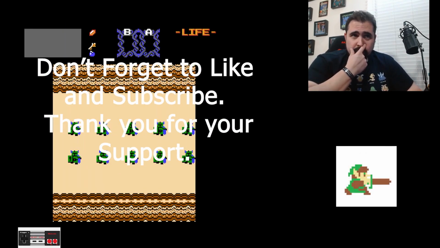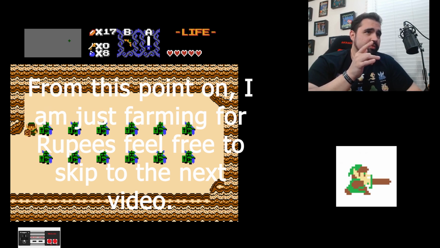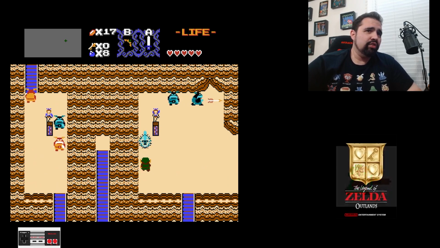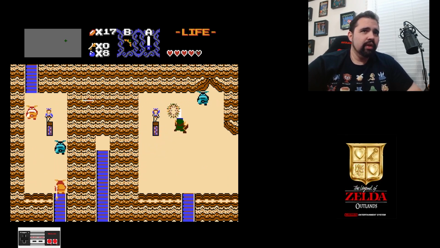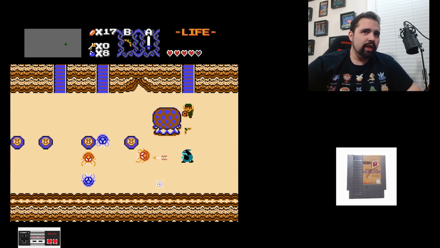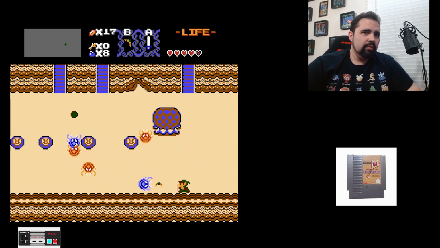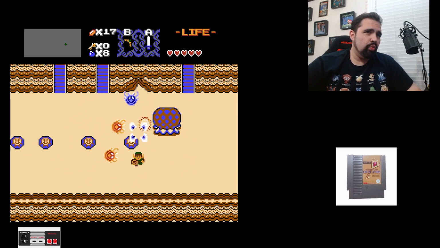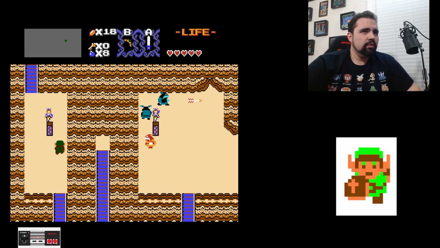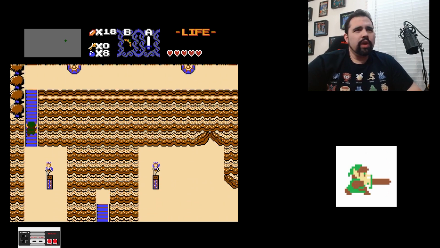And now, before we go farm for those rupees, we actually have to buy another chicken as well. I almost forgot about that. In Dungeon 1, you actually need to give a moblin another piece of chicken. Now, fortunately for us, it's only 20 rupees. So we should be able to get that fairly quickly, because that piece of chicken is sold right around here. And we're not going to worry about those guys.